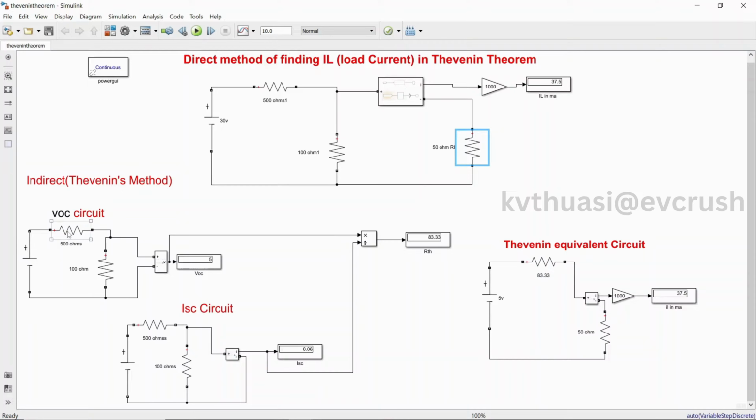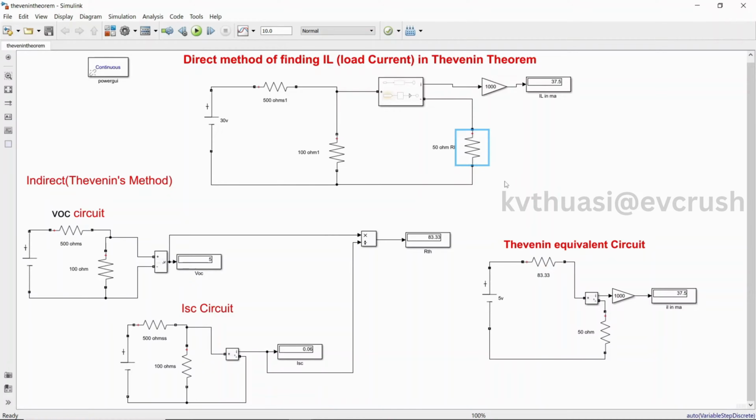So first we need to find the open circuit voltage. The theoretical calculations have already been uploaded on our YouTube channel, and you can check them out there. In the simulation, first remove the load resistor. If you make it open, then automatically an open circuit voltage will be developed, which I determine by placing a voltmeter, and this is the open circuit voltage.